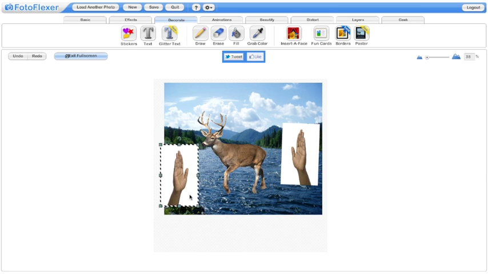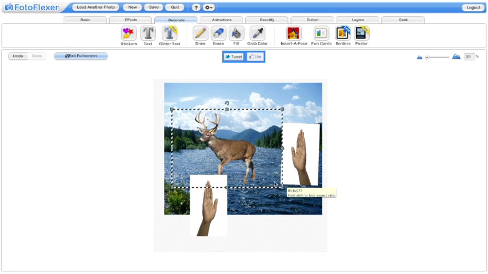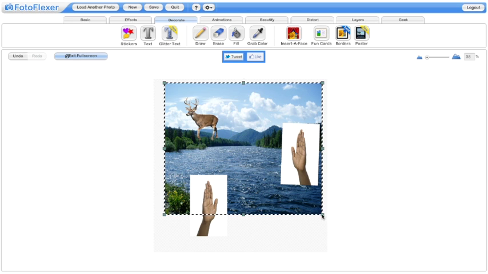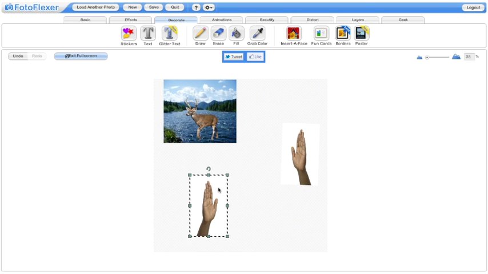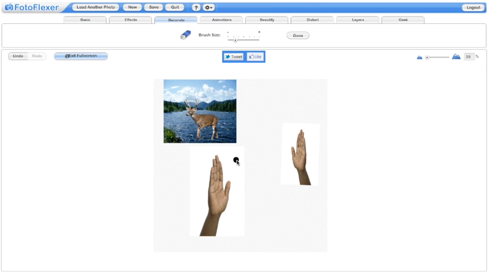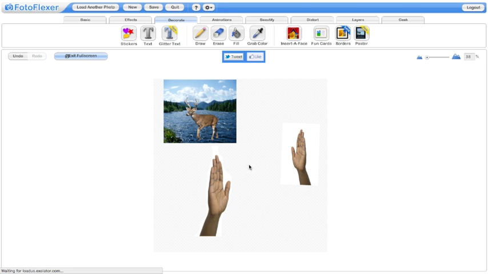So undo, what I need to do is make everything smaller. I know I can make it big again and place it the way I want, but this gives me the space to start working on my hand. Maybe I can make it bigger, grab my eraser. Now I want a bigger eraser. And start erasing all of that undesirable white from around the hand. I'm not going to do the detailed job that I did before here, just for the sake of time. I'm going to keep it a little bit rougher. Okay, done. Let's see how it's looking.